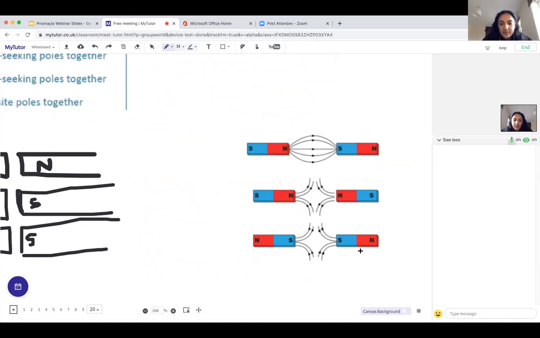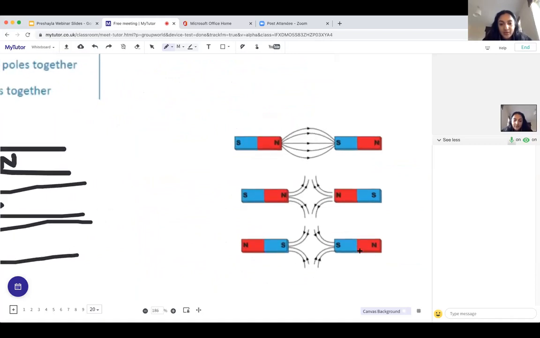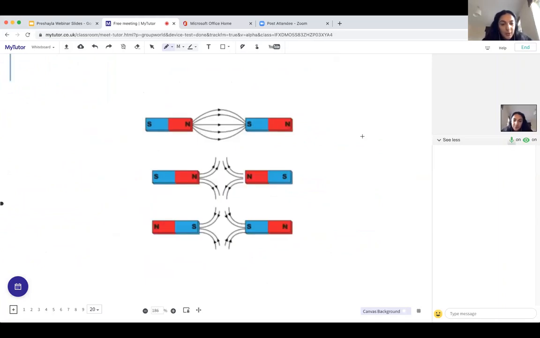So if you got something like this, really well done. Remember, we have rules about our magnetic field lines. They can never cross, and they always point from north to south, with the arrowheads depicting that direction. For the north and south attracting, we have north to south field lines. For the north and north, we have this kind of diamond shape in the middle, because the north is trying so hard to get to the south.